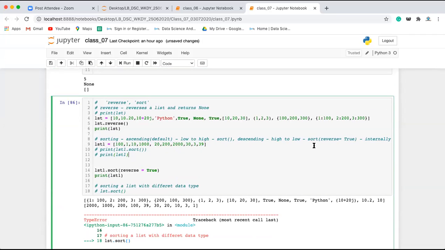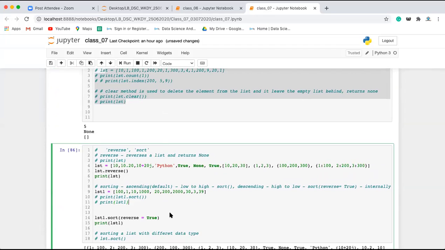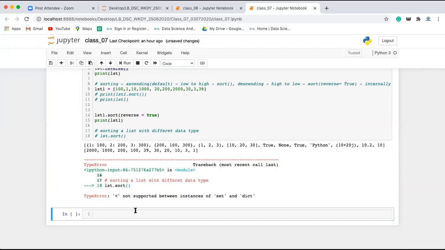Yeah. So Ujjwal, reversed and sorted methods. See, all these methods are related to the list, and you can apply them on the list. See, I'm writing reverse. You cannot write reversed here. The way I'm writing this reverse method, I'm applying it on the list object. But reversed and sorted are functions, and they are available in the built-ins class.